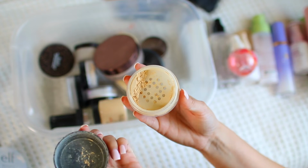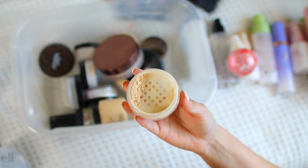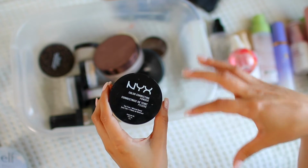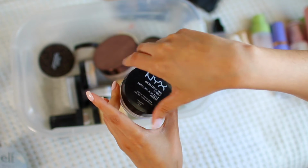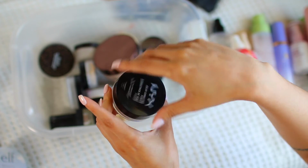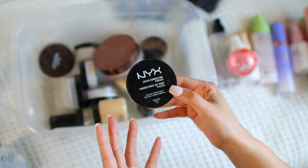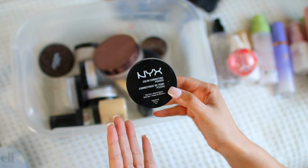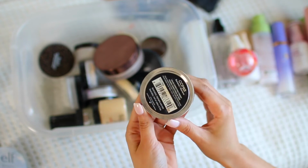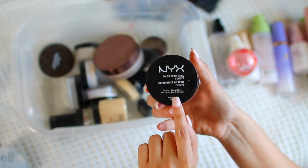It's a very full coverage powder, but it's almost like theater makeup on me, where it just looks really, really heavy. I think I bought this during the whole Kim Kardashian craze where it was all about those super bright yellow under eyes. And for me, I just feel like I've kind of grown out of that a little bit. So now it just looks kind of crazy on my skin. So I'm gonna go ahead and let it go, though it is an amazing full coverage banana powder. If you like that more dramatic look on your under eyes, this is a good one to check out.